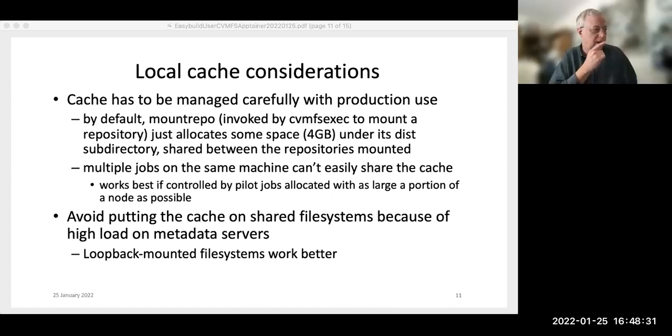Bart's showing in Slack that if you do a df on the CVMFS cache, it shows you the total size allocated. That one has 80 gigabytes, but only 1.4 gigabytes was used. It depends on your workload, and if you're running lots of different jobs on the same node, then you need to allocate more.